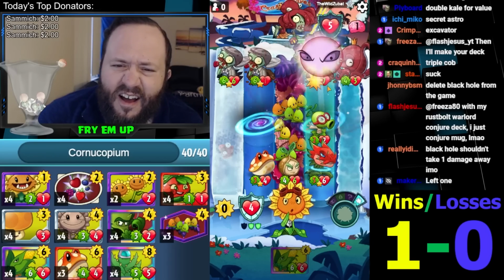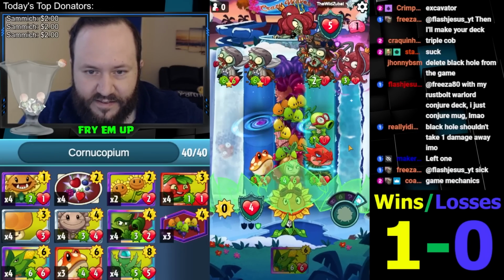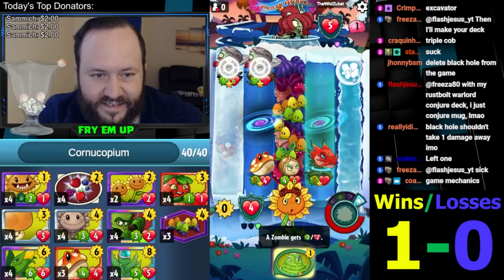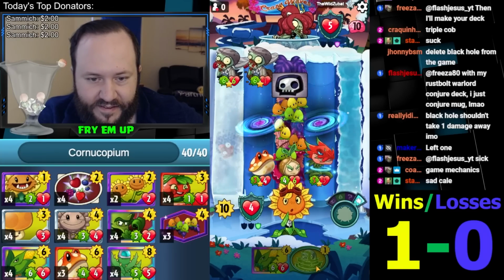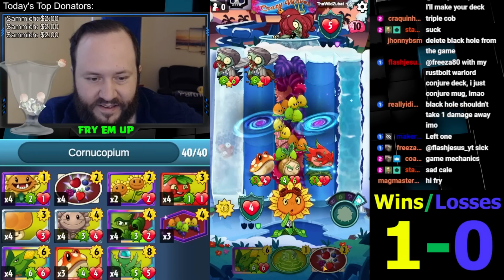Is that good? Oh, no. Oh, it dies. Why did he frenzy that? That didn't make any sense. Bruh. We'll use this next turn for sure. Cob Cannon kills this, and we can weed whack whatever. Weed whack whatever. That's cool.